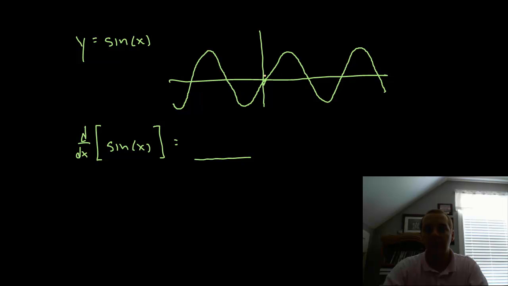For instance when x equals 0, this looks like a slope of 1, and in fact it is 1. So along with each of these slopes, I'm going to plot each of these slopes as a y value. My goal is to try to graph the derivative, and then see if I can recognize who that is. So at 0 I have a slope of 1, so I'm going to put a dot right up here at 1. At pi over 2, sine of pi over 2 is 1, but right here it looks like the slope is 0. It's got a horizontal tangent line. So I'll plot a y value of 0 there.